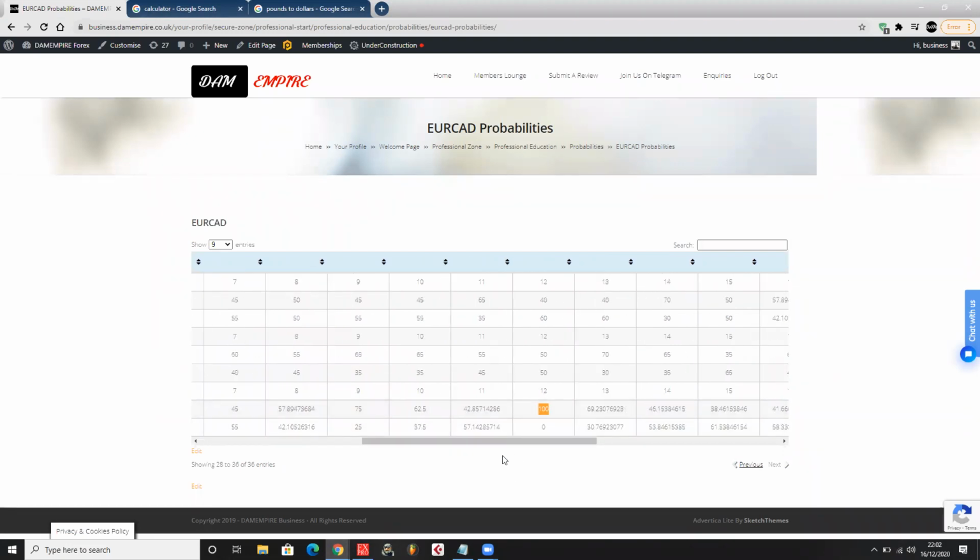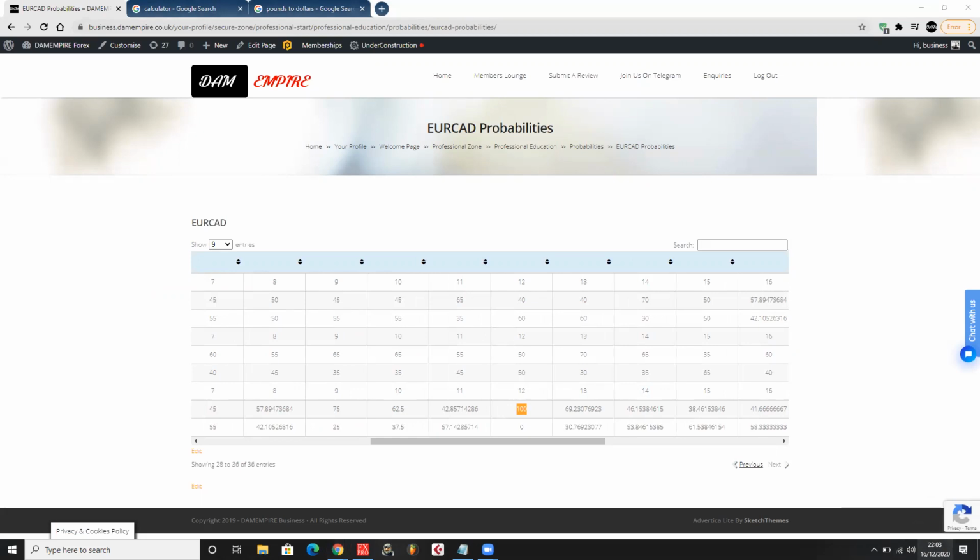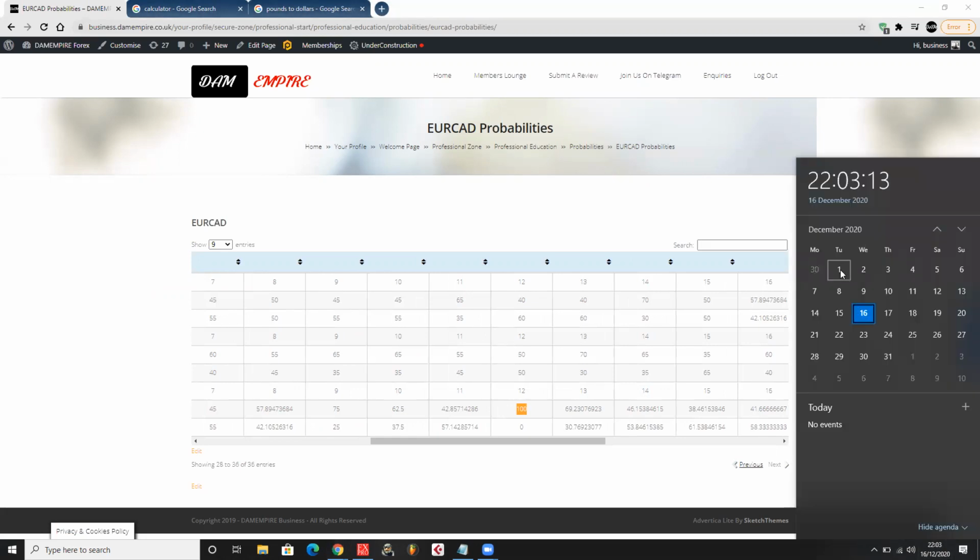You were saying something during the webinar that we have 14 trading days or something like that. We have 23 trading days in a month, 20 to 23 trading days. Now, what that means is, in December for example, our trading day starts from the 1st of December, right? So that's day one, day two, day three, day four, day five, day six, day seven, day eight, day nine, day 10, 11, 12, 13, 14. We omit Saturday and Sunday. We don't count them as trading days.